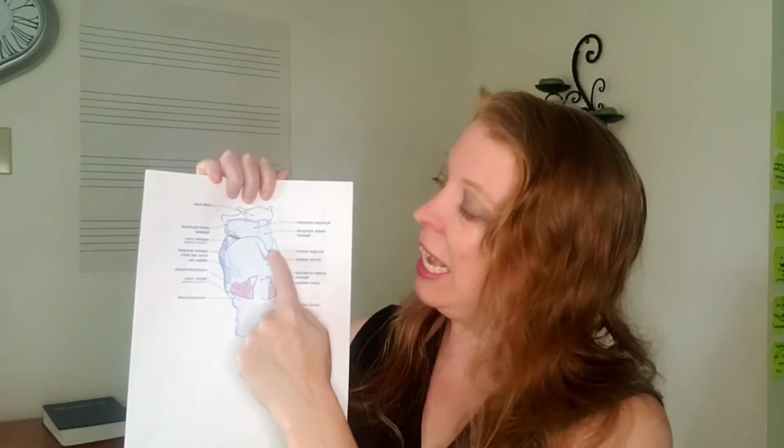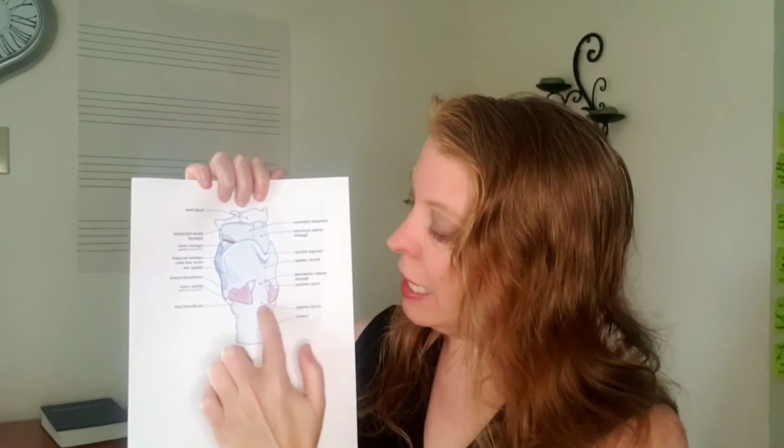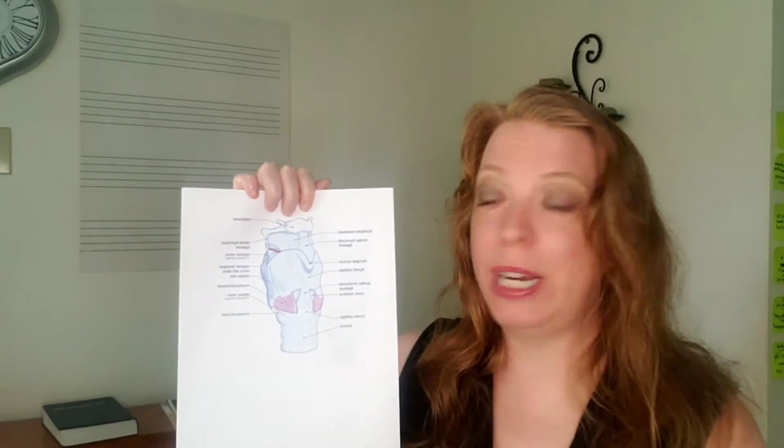Here is an anterior or front view of the larynx. This big blue part up here is the thyroid cartilage, and this big plate, that is the lamina of the thyroid cartilage. Down here, you can't see it very well defined in this picture, but trust me, it's there, is the cricoid cartilage. It's ring-shaped and it sits on top of the trachea.